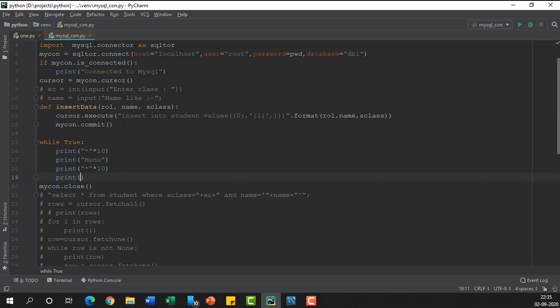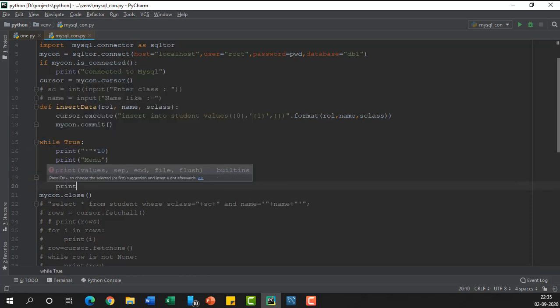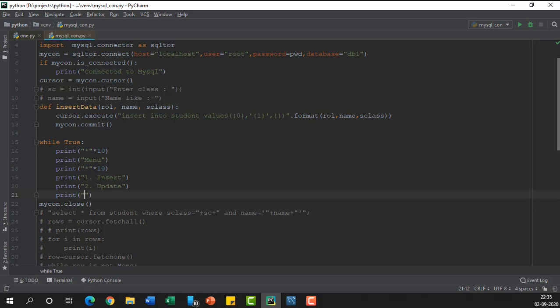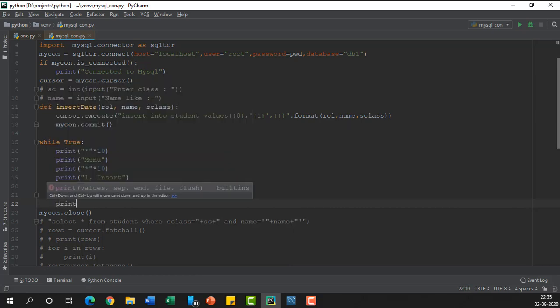And then we are writing option one, insert. Similarly, print 2, update, print 3, search, and print 4, display all.